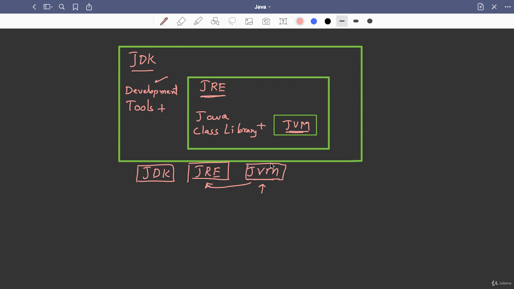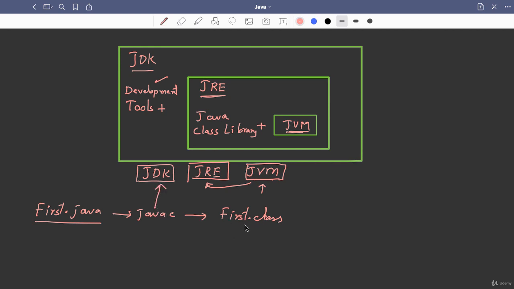Now for the installation of JDK, we will learn how to download JDK and install it on our machine. Before installation, I will show you how these things are used. First of all, let us say we have written a Java program like first.java. This is a Java program file. We will use a compiler, that is javac. This compiler will take this file and it will give us a file called first.class. So this javac is a compiler that is a part of JDK.